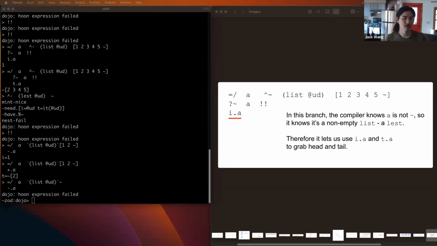All right. So Hoon comes with a very comprehensive library of gates to manipulate and use lists. And because of this, lists are a great way to represent data because there's just so many standard utilities that you can use. So here's a link that we can use. Oh, this is old.